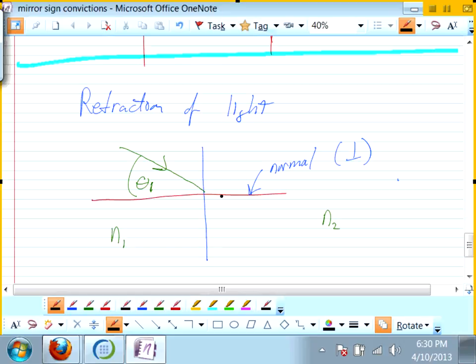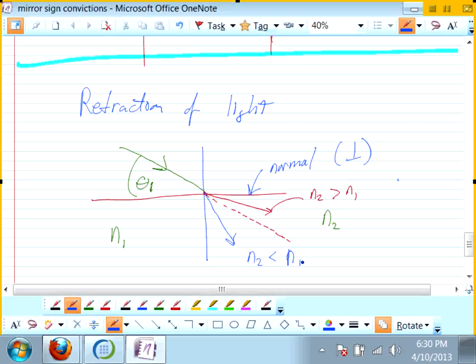then depending on the relationship, whether N2 is bigger than N1 or N2 is less than N1, you'll get some bending of light. And if N2 equals N1, they would be the same. Okay, so let's think about that as the path where nothing happens. And it goes in this direction if N2 is greater than N1. And it goes in that direction if N2 is less than N1.